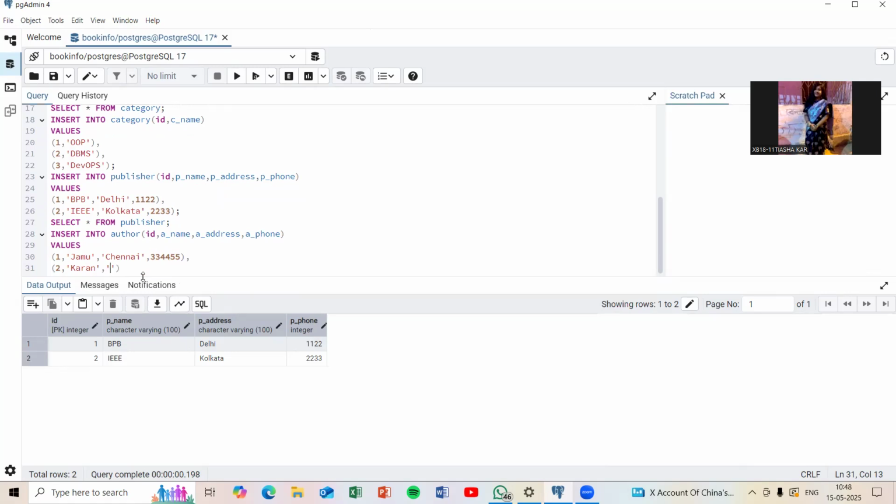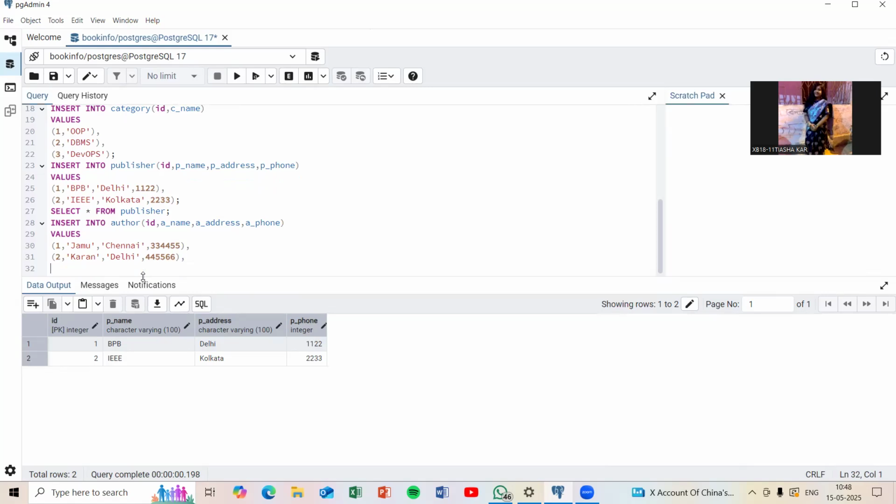Then his address is, for example, Delhi, and we have a phone number, that is 445566. Then 3 is, for example, Lian, and his address is Mumbai, and the phone number is 556677.